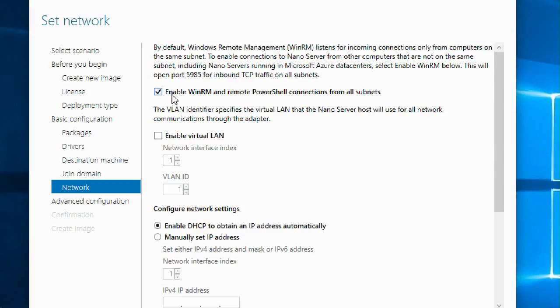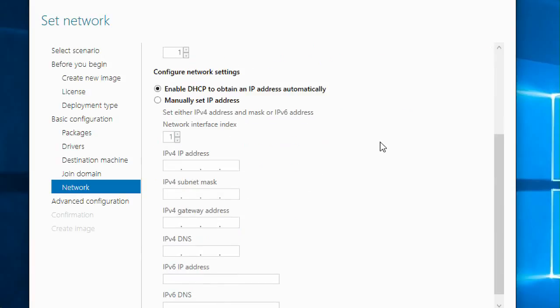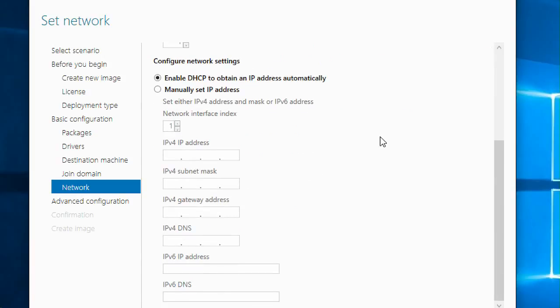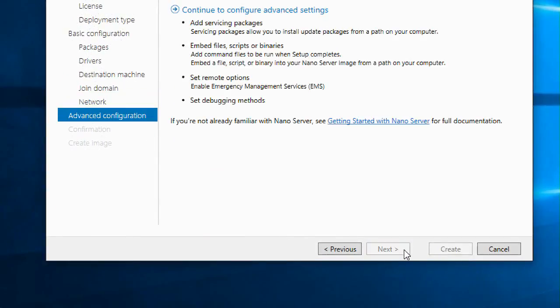I would encourage you to check enable WinRM and remote PowerShell. That is the way you're going to interact with this. Here we also allow you to configure VLANs. So if you have a server deployment where, by default, our servers are all on VLAN 4 or something, you can configure that. We also allow you to configure ahead of time whether you're using DHCP or static IP addresses. So going ahead.